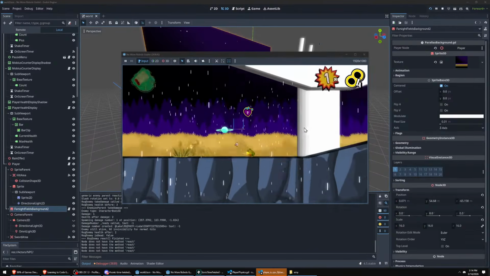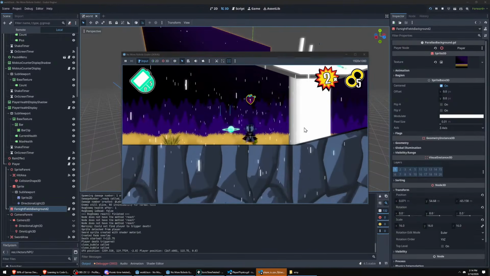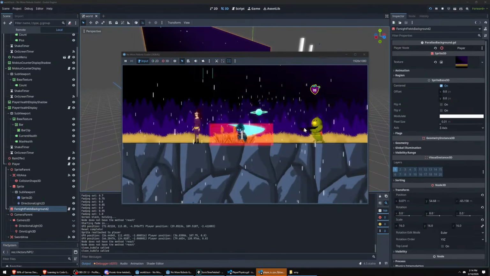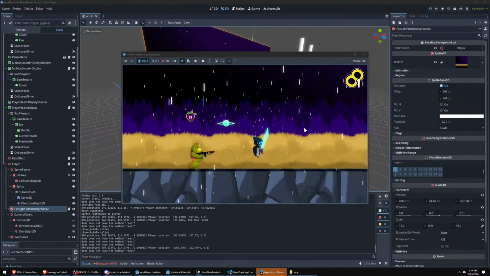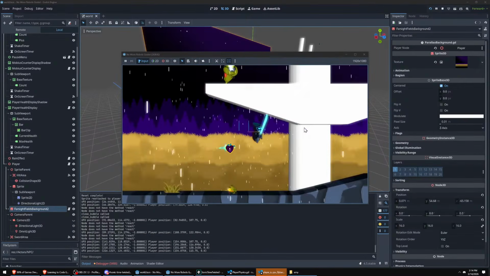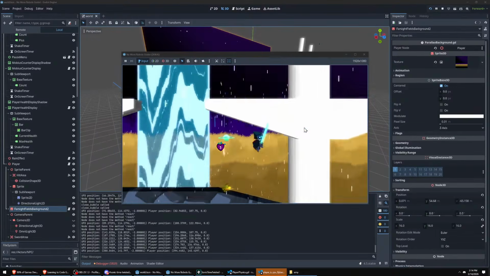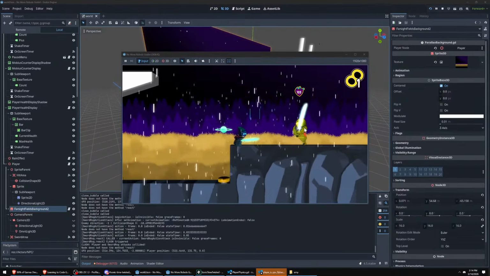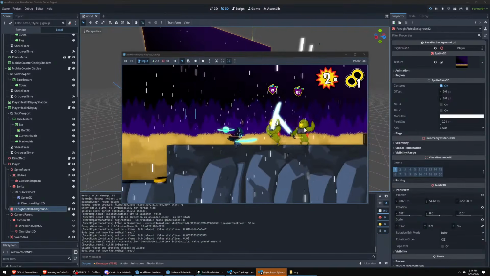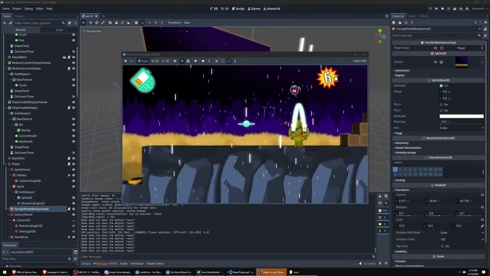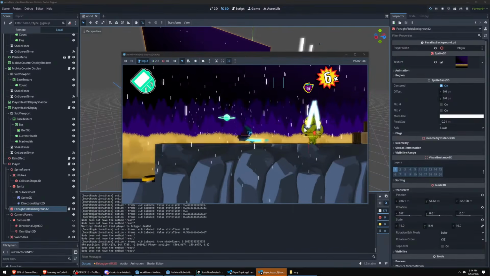No, I don't know what I want to add next. I'm trying to think. Like sound effects and stuff. I actually want to build out this level now.